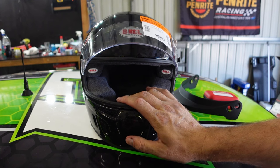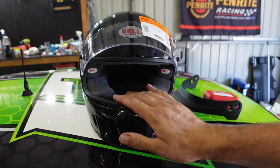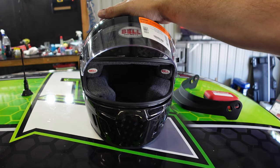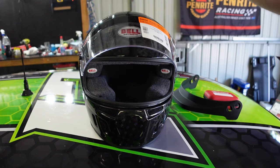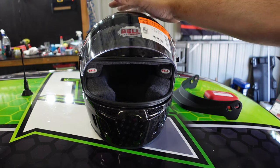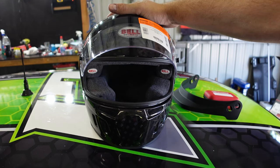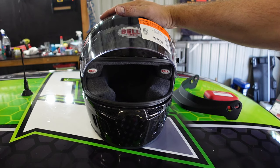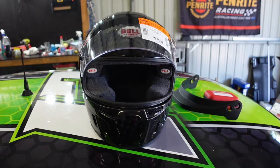It is one of the newer helmets out. I believe it came out late last year or this year. There are other versions of this. There is the HP6, which is the much more expensive helmet than this one. It runs at around, I think, $7,000 to $8,000. This one in Australia will set you back around $2,300 to $2,400. And like I said, I had someone get this for me as a gift for an early Christmas present because they knew the troubles I was having with the other one, and I cannot thank them enough because it is awesome, absolutely spectacular. You put it on and you do not even know really that you've got it on your head.